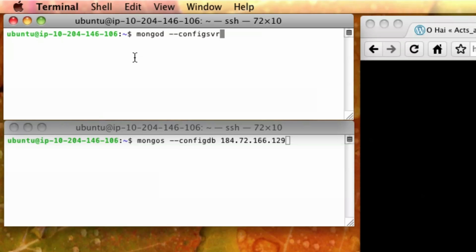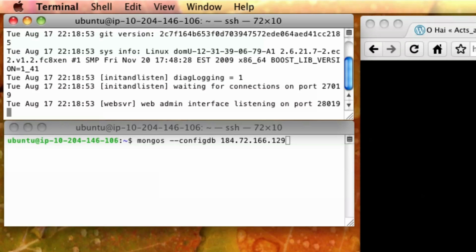A config server is actually going to, by default, want to store its data in the data/configdb directory. So you'll want to go and create that directory if you don't have it already. So let's run that. And we can see that it's up and listening for connections on port 27019, and it's got a web admin interface on 28019.